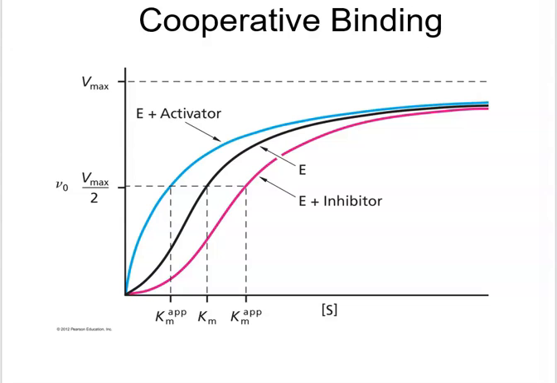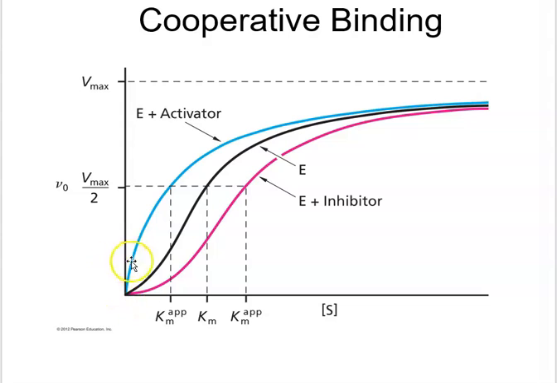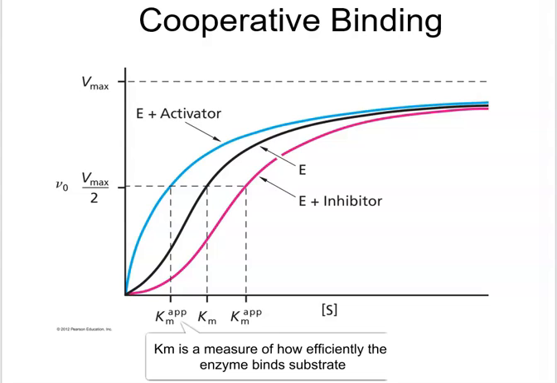When we're looking at cooperative binding, something more with hemoglobin and oxygen binding, we can see these changes over time when we have activators versus inhibitors. With activators, we have more of a hyperbolic binding, and then the sigmoidal binding under normal conditions, and even more enhanced or changed sigmoidal binding when we have an inhibitor present. So Vmax with these types of reactions is going to be the same, regardless of whether it's inhibited or activated, but the Km value will change.